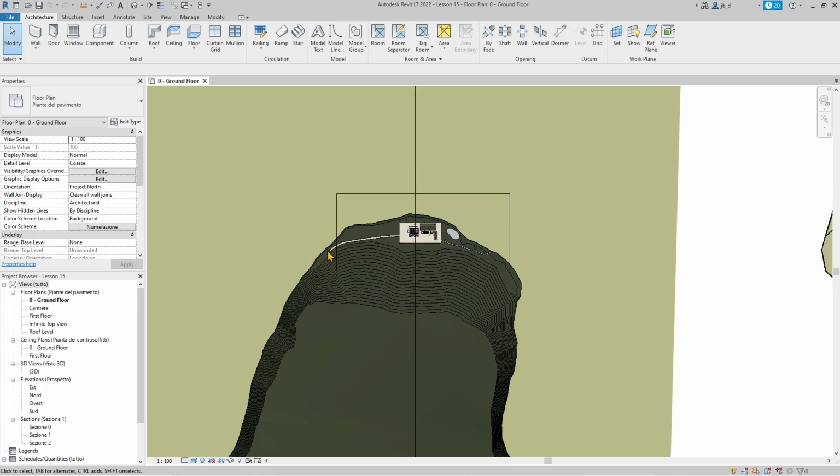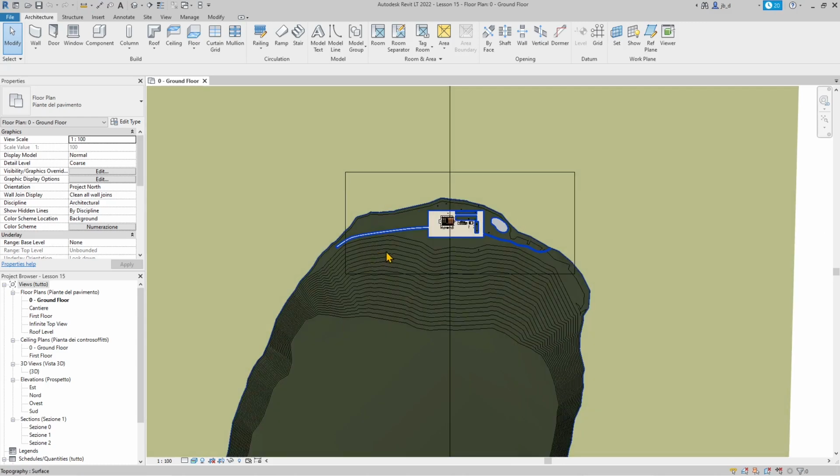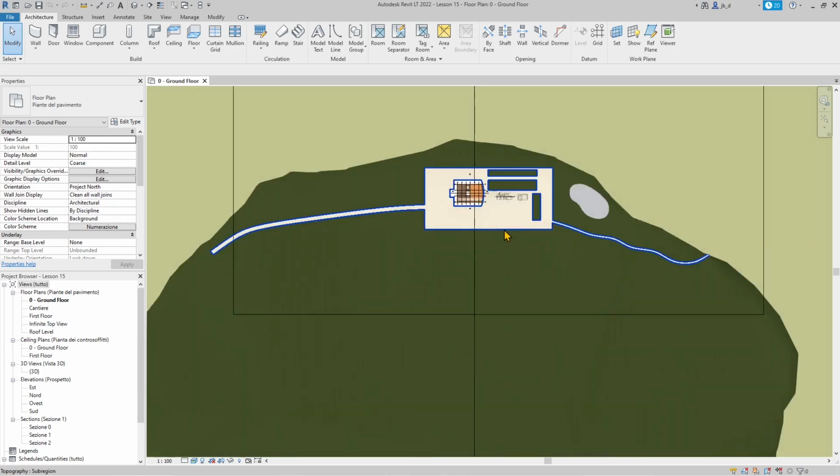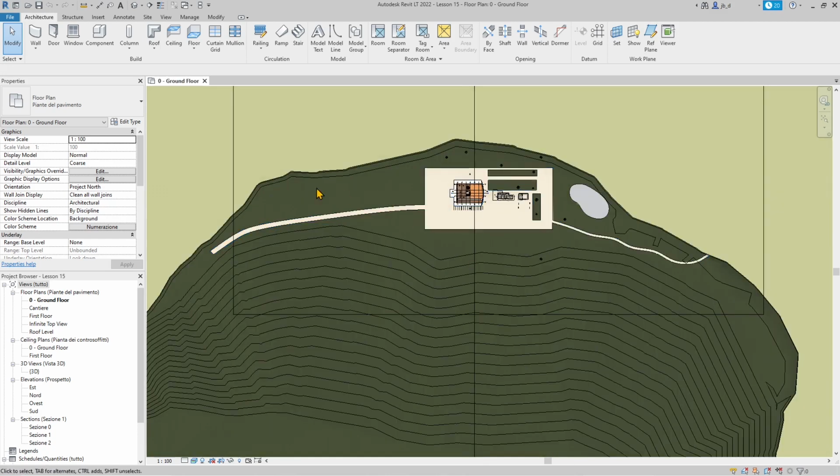In this video, we will see how we can set up the views in Revit and prepare them to be later inserted into a layout using the sheet. Now, we already talked about the view properties and a lot of management tools here for the views and the project, but we're going to see something more specific in this video.